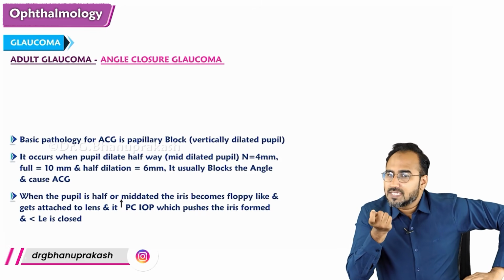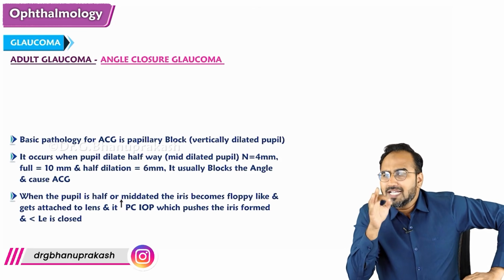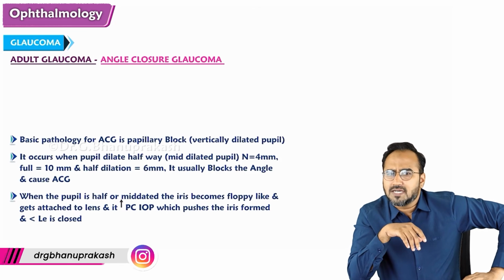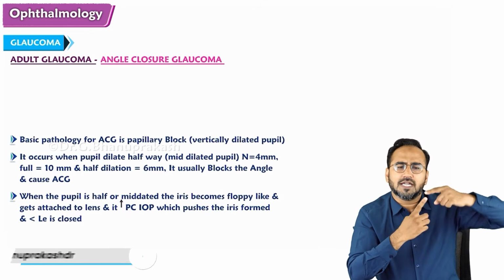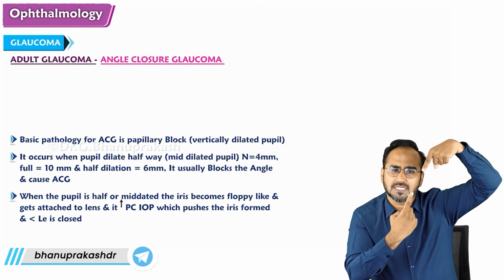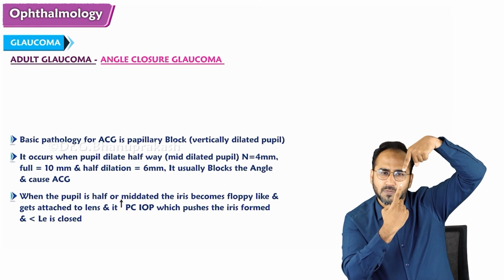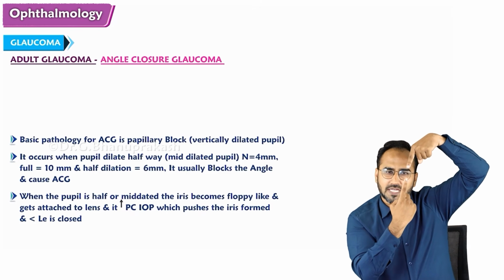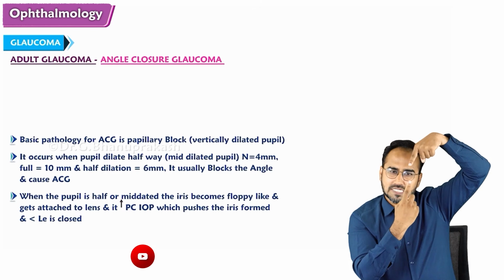But in some patients, such as elderly females, are at risk of developing angle closure. Imagine an elderly female going into the movie theater. She is trying to find a seat. Suddenly, when she enters the movie theater, her pupil is dilated. Suddenly there is light being flashed in the theater, her pupil is now coming back to constriction. But while coming back to constriction, this elderly female's pupil will be stuck in a mid-constricted phase. Mid-constricted or mid-dilated phase. That is, it is stuck at what position, guys? Remember, fully dilated is 10 mm, constricted is 4 mm. It is stuck at a mid-dilated phase, 6 mm.